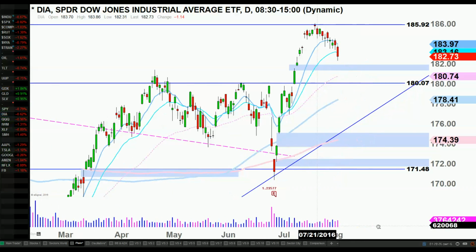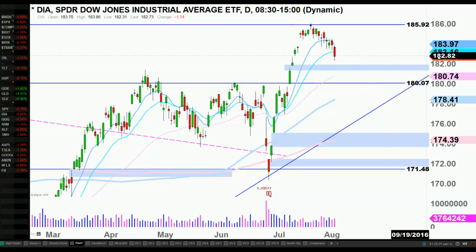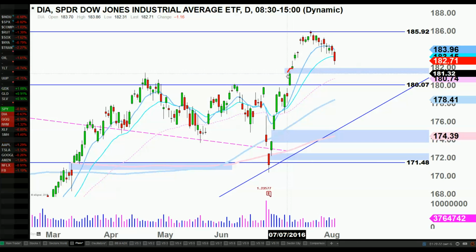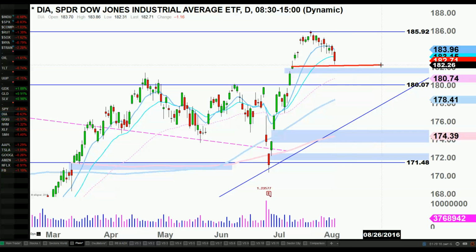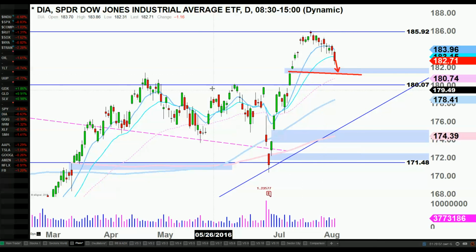And so the question, I think, is: is the Dow Jones coming down here to fill this gap? Because we already filled this gap right here. You see this? There was a gap right here, and I told you earlier that once the gap gets filled, it can act as instant support, and that's kind of what we're seeing. A little bit of wick here, some very micro term buyers in that vicinity. I think if this continues lower, it will probably fill this gap. The next level of support to watch will be 180.07 on the Dow Jones here.